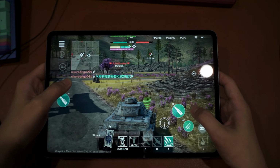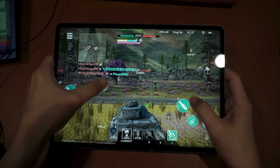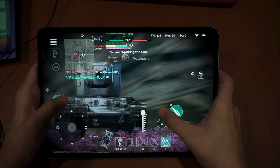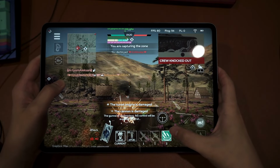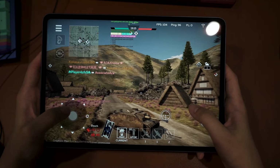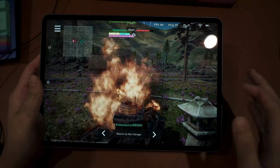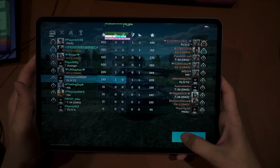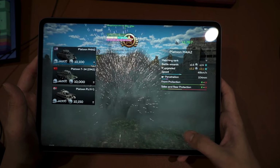All I can say is frame rate is good, performance is good, this game is not. As in, this game, I literally just play this game for the sake of testing ray tracing. And the game is not fun. Yeah, this game is not fun. The controls, they try to be as realistic as possible, but realistic doesn't mean it's fun, right? So yeah, in terms of performance for this game, it's good. Performance is good. Experience is questionable.